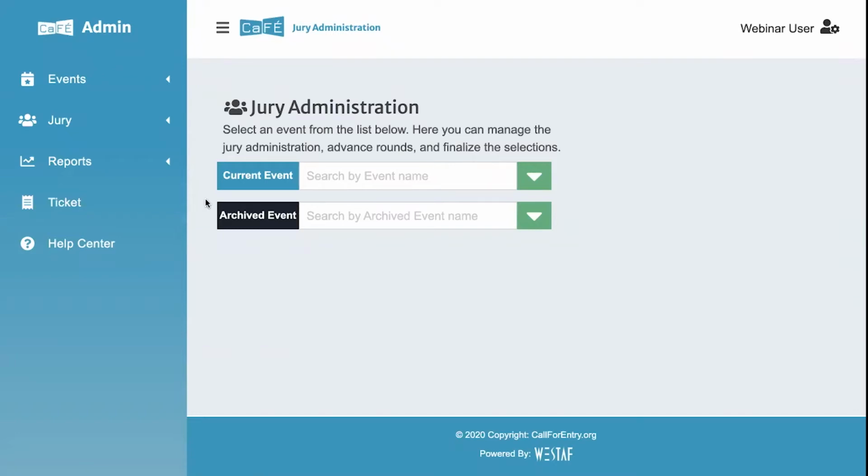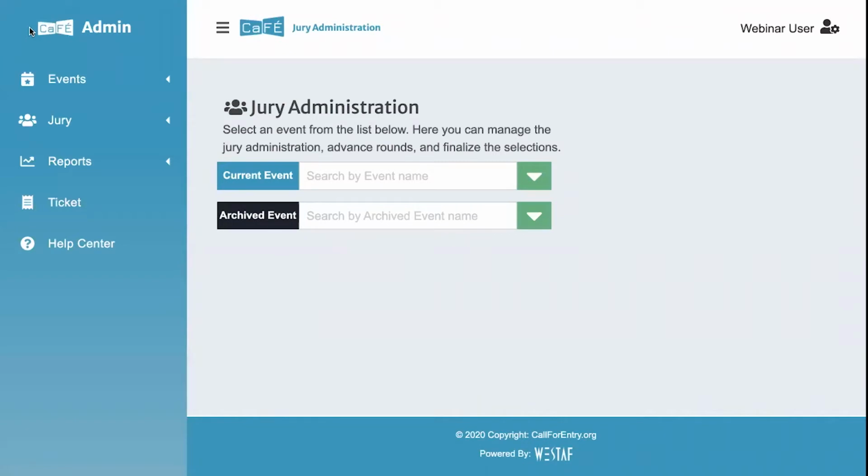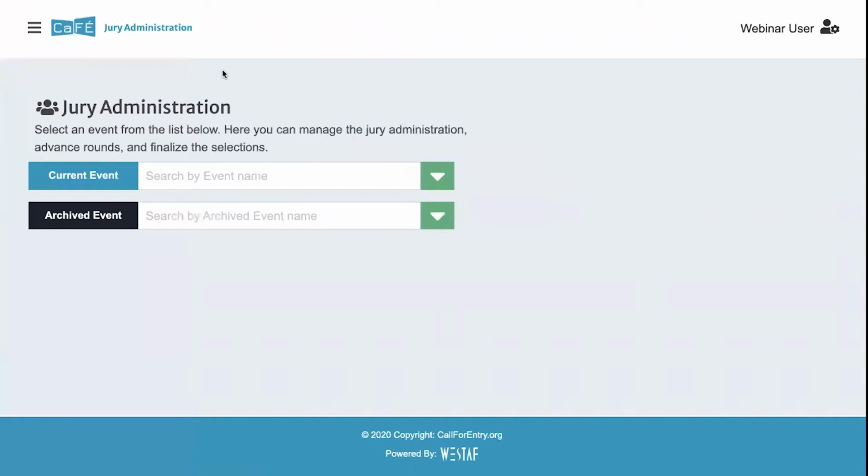And then when you log in with your existing username and password, you'll see the new colors and the overall new design. The navigation menu, which used to be at the top, has now been moved to the left-hand side. This menu is collapsible, so just go ahead and click on these 3 lines at the top left to open and close the menu. I prefer leaving the menu closed when I'm working on a specific page so that I can see the entire page a little bit better.